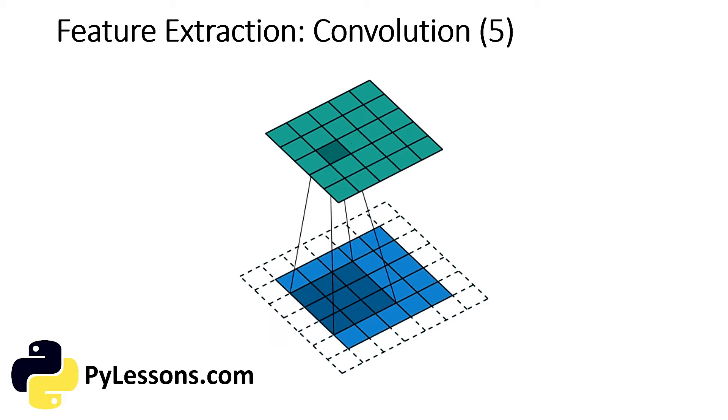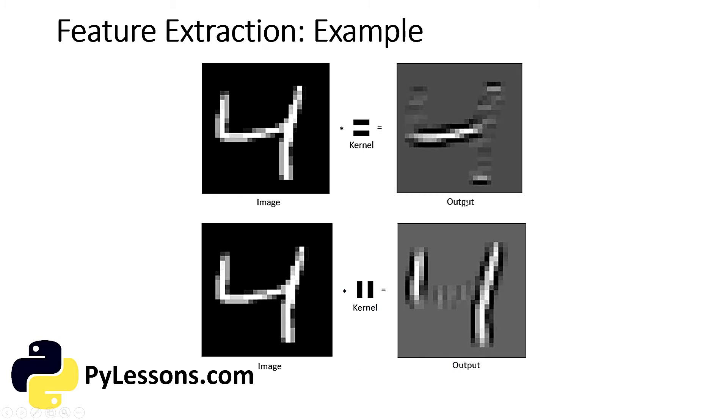Let's say we have a handwritten digit image like the one you can see here. You want to extract out only the horizontal edges or lines from the image. We'll use a filter or kernel which, when convolved with the original image, dims out all those areas which do not have horizontal edges. Notice how the output image only has the horizontal white line and the rest of the image is dimmed. The kernel here is like a peephole which is a horizontal slit. Similarly, for a vertical edge extractor, the filter is like a vertical slit peephole, and the output would look like this. There is the input, there is our filter, and there is an output. Two different filters for the same image give us two different outputs.